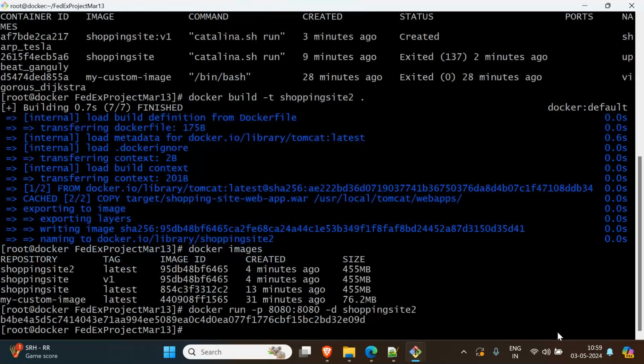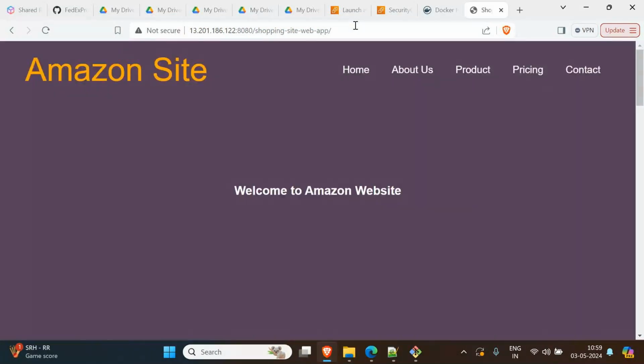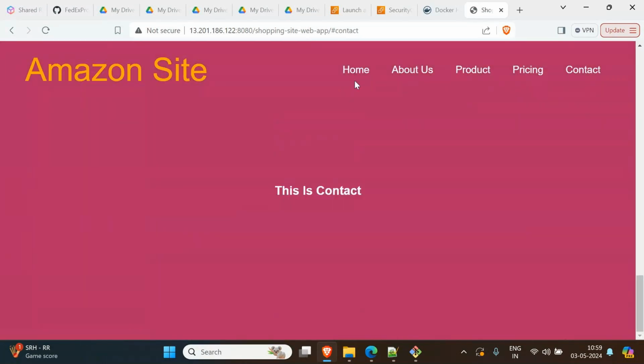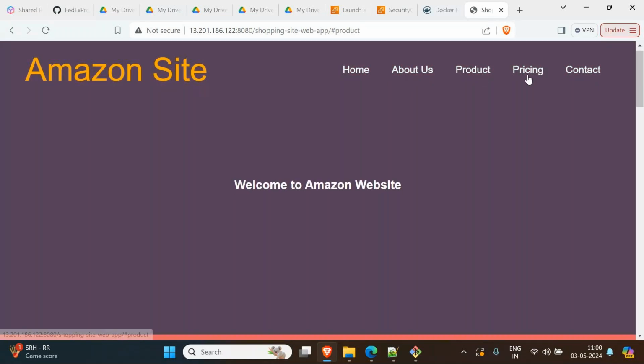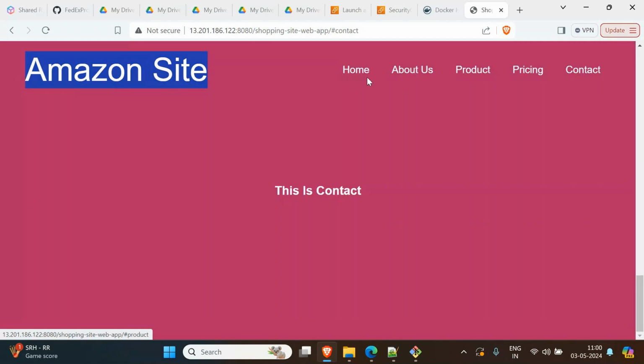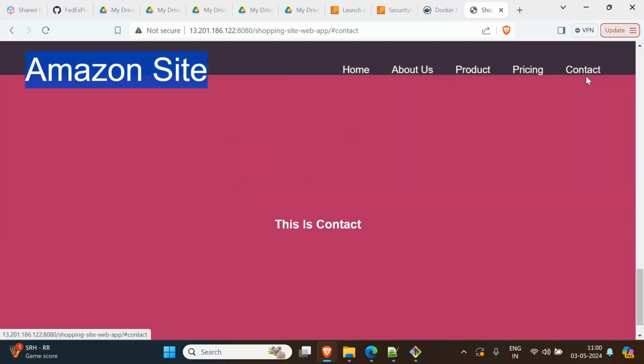Let me try. It should work. It's not a big thing. Now enter. Yep, it has deployed. You see, this is our application which we worked on before, when we were learning and working on Jenkins. Just do the same thing. Deploy some other application if you want. Change some content here and try with this Java application. The application doesn't matter. You should understand how we are able to deploy. Whatever content we are seeing doesn't matter to us. At the end of the day, how we are deploying is what is important.